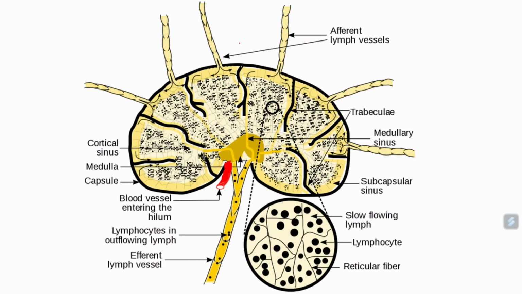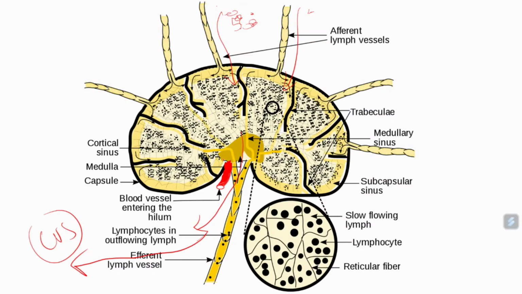The fluid present in the extracellular space, or the fluid spilled from the cardiovascular system, is collected by the lymph vessels and sent to the lymph nodes, and from the lymph nodes it is sent back to the blood vessels, or to other parts of the cardiovascular system. In the lymph nodes we have many other cells like lymphocytes, but their anatomy and physiology are not necessary for us.